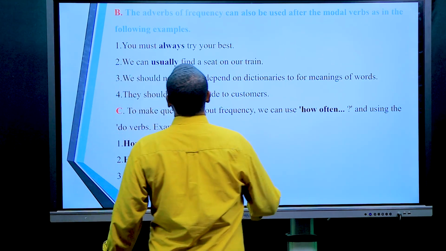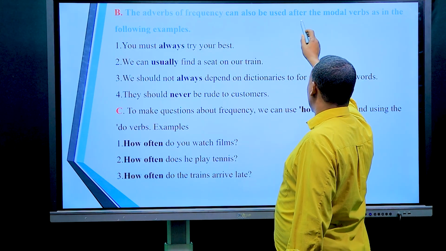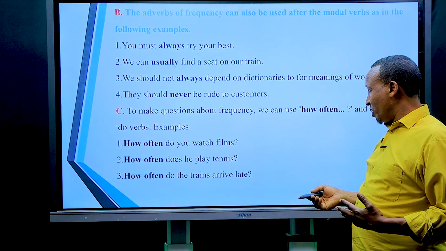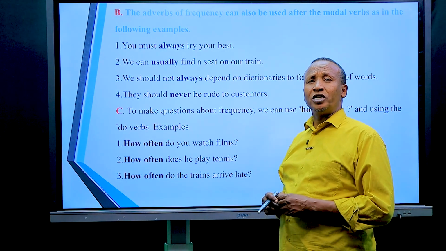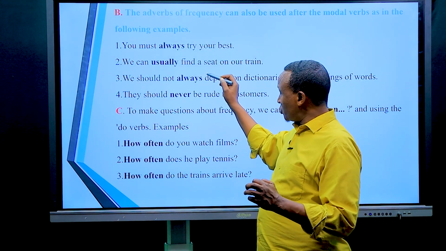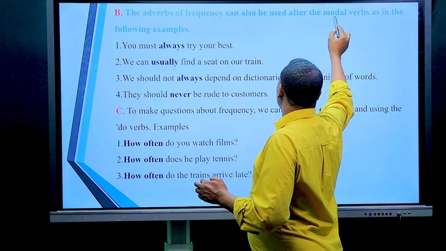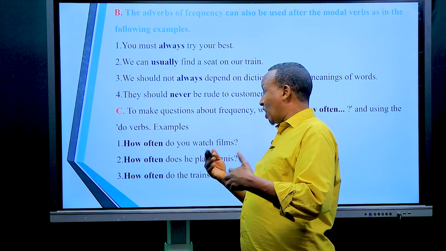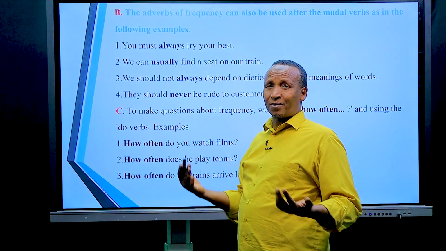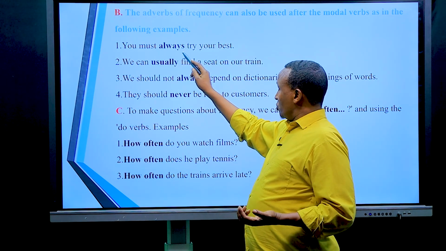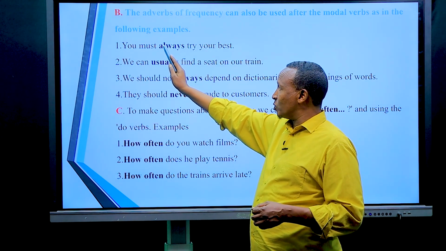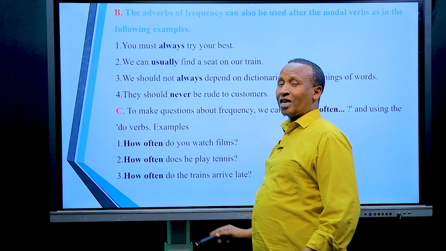All right, in this context, the adverbs of the clauses can also be used after the modal verbs as in the following statements. Markii hore waxaanu arkaynay adverb frequency inay badanaa soo galaan subject-ga inay ku xigaan subject verb dhexdooda inay yimaadaan. In this context, we are going to see it in some after modal verbs. Modal verbs were auxiliary verbs like must, can, should, ereyahana inay ka daba dhacaan. Alright, you must always try your best. This adverb frequency waxa uu yimid ereyga modal verb gadaashii ayuu yimid.